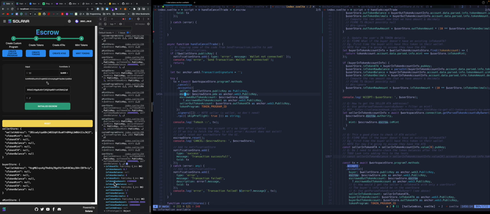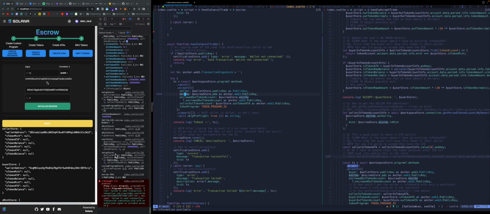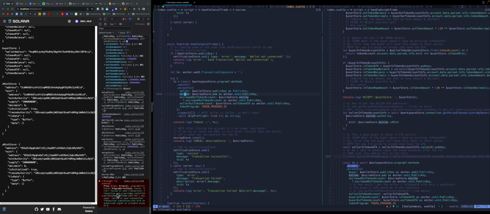Some of this is going to be old because I'm not resetting these stores, so these values are going to be a little off, but this will quickly get computed. If I hit init, this should work. Oh. It did not. And again, it's a seeds issue, you can tell.